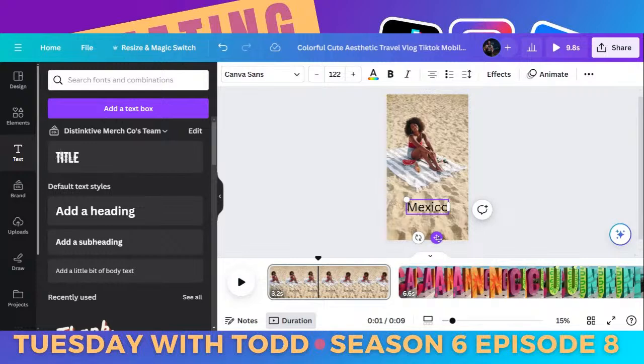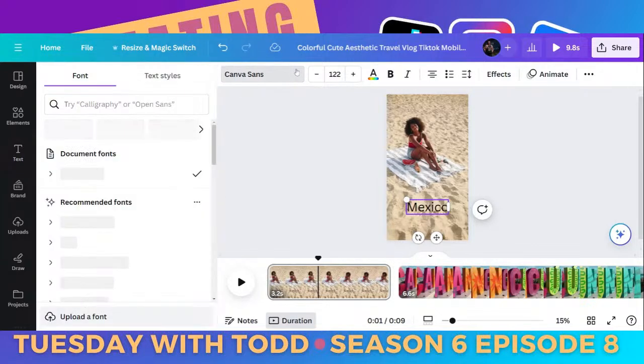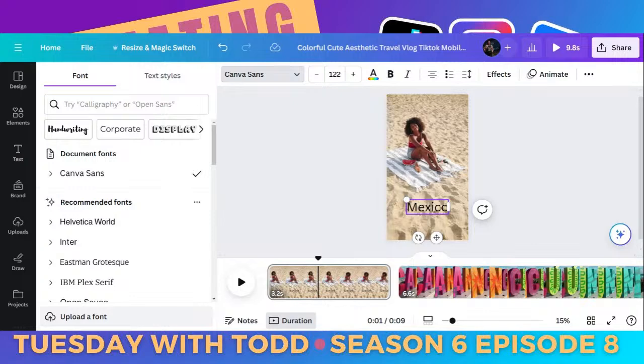With this, once you bring in a text box and put it in there, you can see at the top where it has Canva Sans. You're able to go in here and change that to other fonts. You can change the colors of it. I'm not sure how much Sarah is going to get into, so I don't want to step on any toes. I'm going to let her continue on what she's going to design and do it for us.